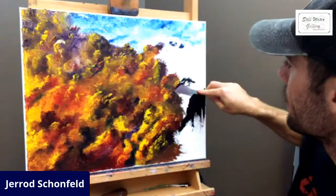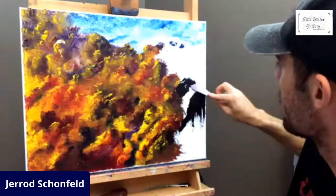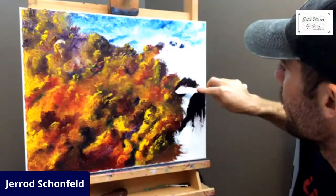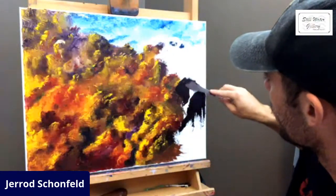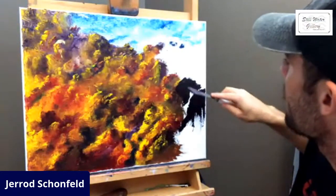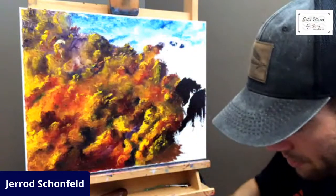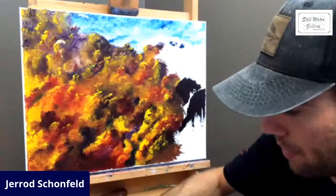So what I'm going to do right now is I'm just going to take this kind of dark purple color that's more towards the red side, and I'm kind of shaping it up. And be sure, whenever you're making these shapes, make sure it's real thin so that when you come back over and highlight it, you want a warmer brown, because this kind of light is warm. It's not a cooler color. And I will be having a tree up on the top too. I'm gonna have to finish up the clouds up here later. We can put a blue over there. So more towards the blue side is what we're going to do over here.